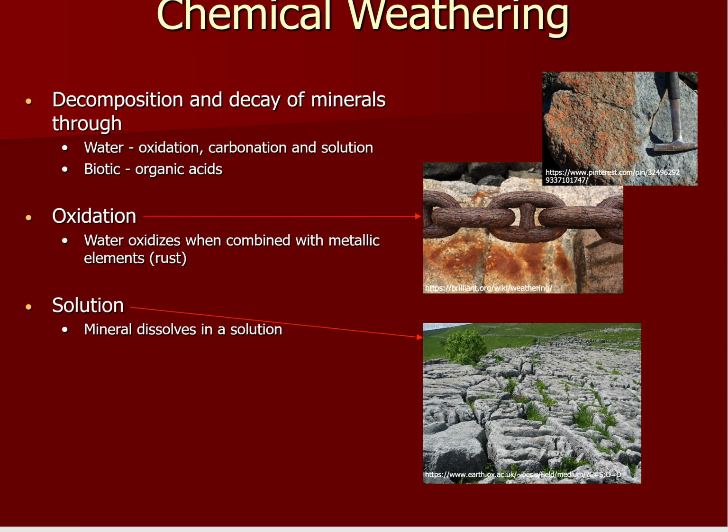The last two are oxidation and solution. Rocks oxidate. You and I know oxidation with iron rusting. All metals, which come from rocks, go through an oxidation process, and it's very much just like the hydrolysis that we talked about. We're creating a crust on the outside of the original rock structure, and it's weak, and it's then able to break apart really easily.